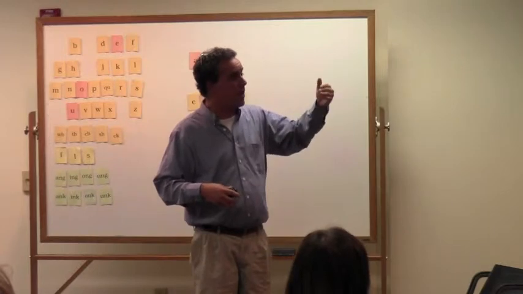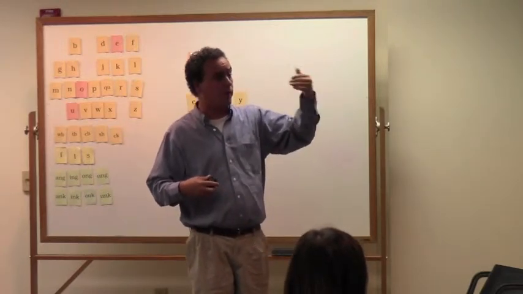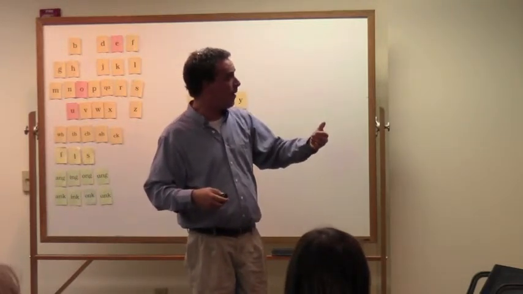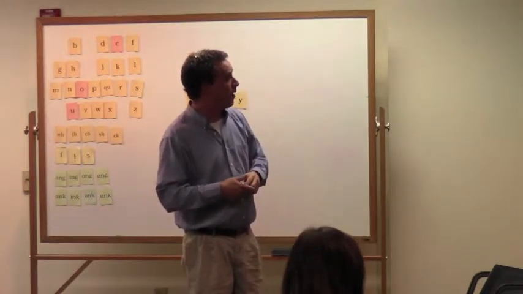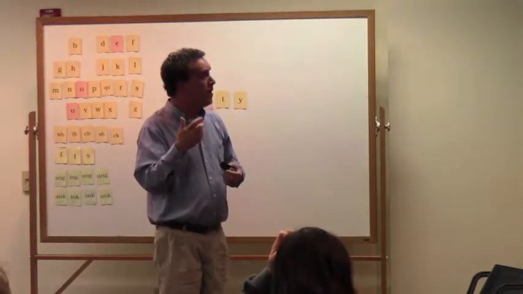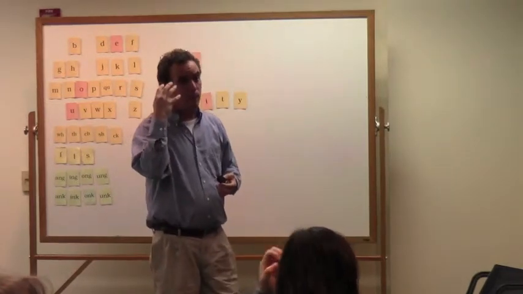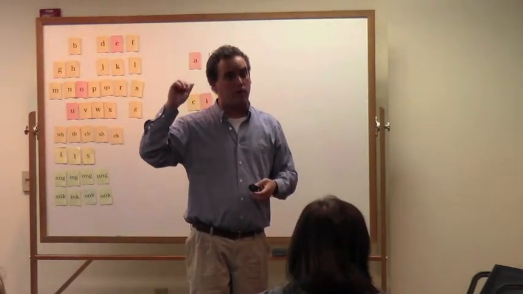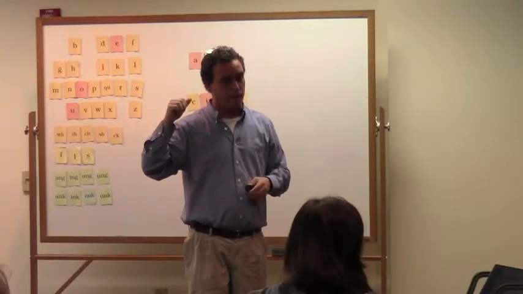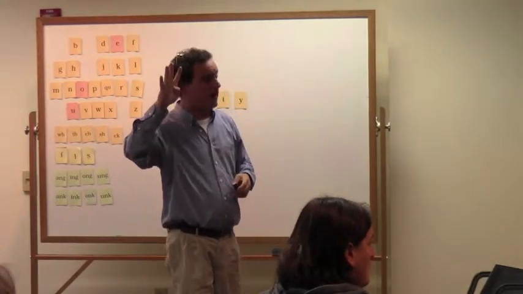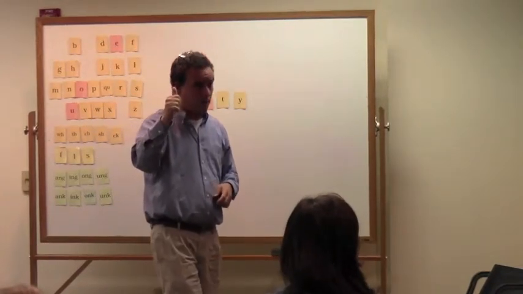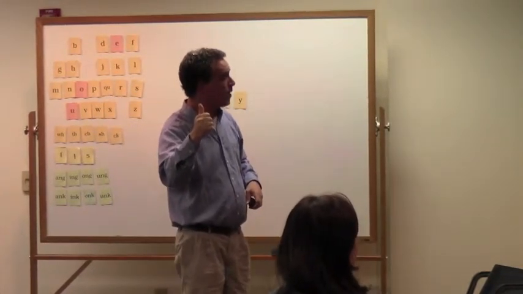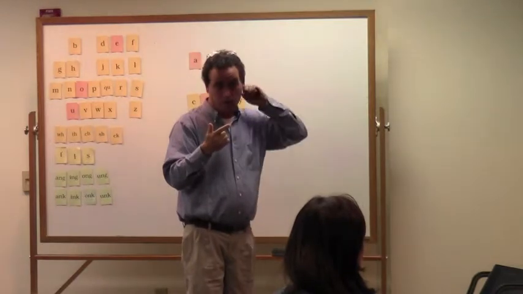Now we're moving into the second of the four components of this literacy framework that we've implemented at GROMS, and that is database decision making. In instruction, there are five variables, but I'm not going to count the teacher, even though the teacher is probably the most important variable. But I'm going to count four different variables of instruction: the instruction itself, the curriculum that we're using, the intensity of the instruction.